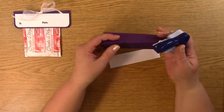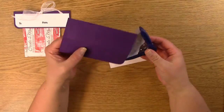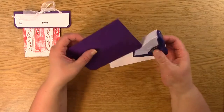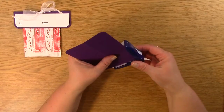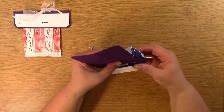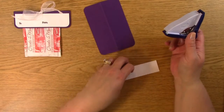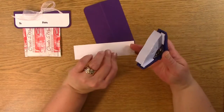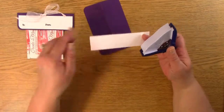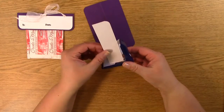Okay, so we're just gonna open up our paper and round each corner individually. Not all corner rounders can do double paper, especially thick paper like this is. So I would suggest you do them separately. And sometimes they're not exactly even. You might have to go over it one more time because that had a little piece on it that was extra. Now for this, we only need the bottom one done. So we're just going to do the bottom 2 corners. All right? I'm just going to do this. And then this.